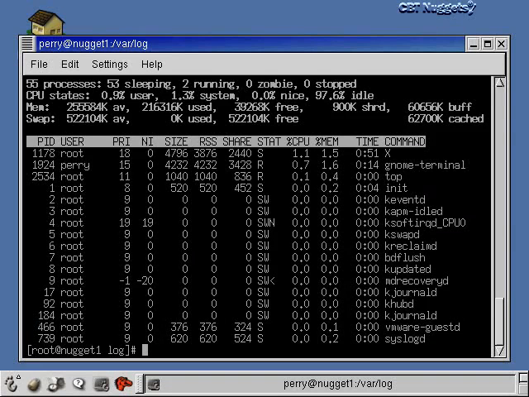Like I said, any of these system status tools that we've learned so far, by all means, use all of those that you have at your disposal, all of those that you remember and know how to use well. Use them to gain information about what's going on in your system and what could be the cause of the problem.